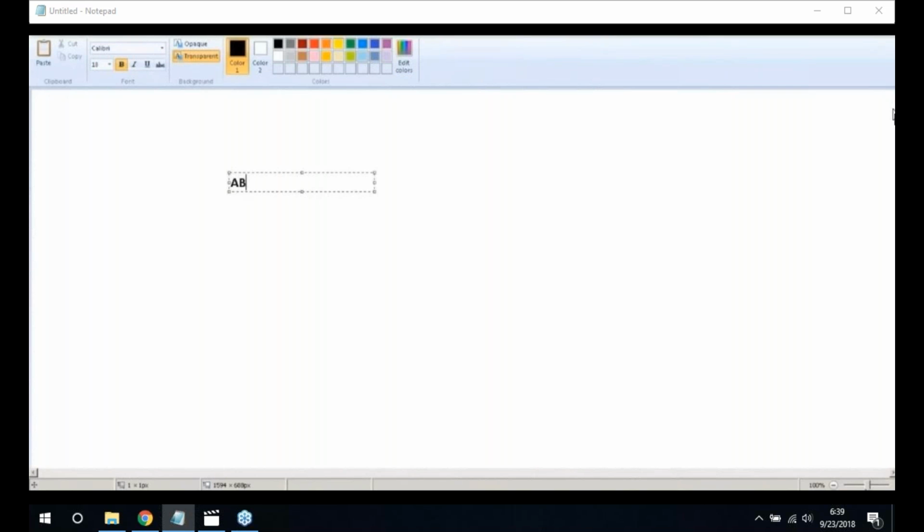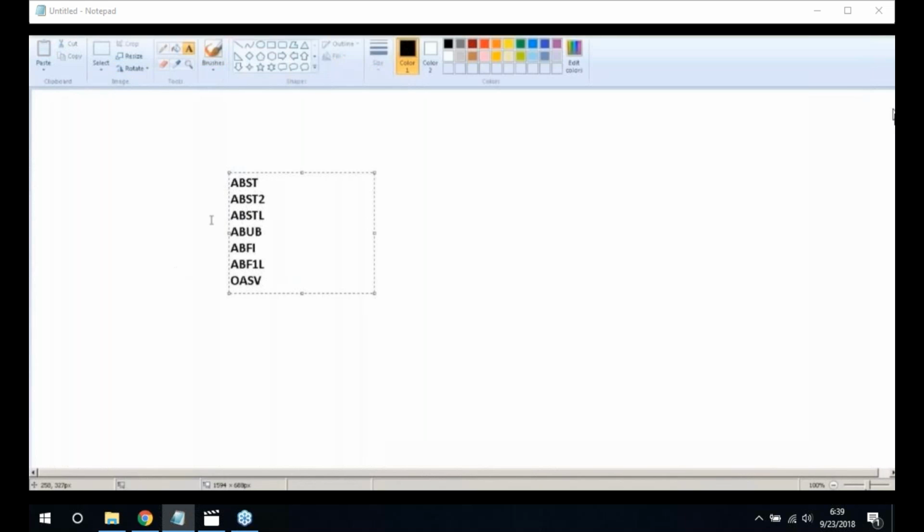The T codes like ABST, ABST2, ABSTL, ABUB, ABF1, ABF1N, and OAFV, etc. These T codes are no more available in SAP S/4HANA.